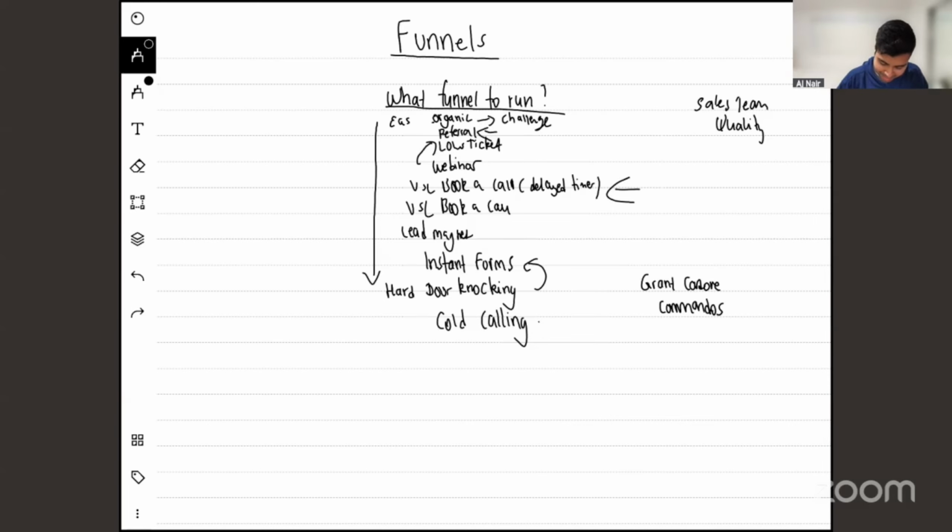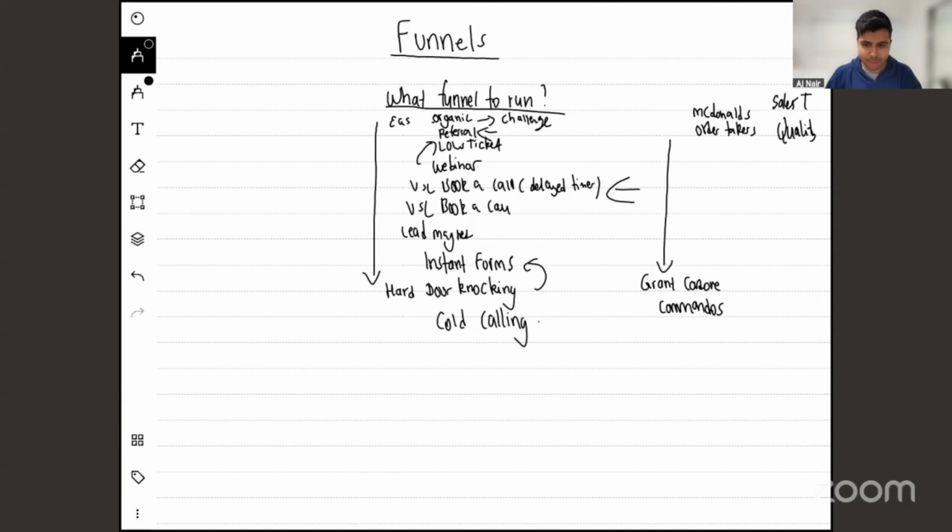So for an organic sales team, let me just rewrite this properly. Sales team. I would call these guys McDonald's order takers. I call these McDonald's order takers because you don't need too much to close organic deals. You'll see most of your organic leads have a higher close rate, independent of the actual closer itself, because they already bought in.